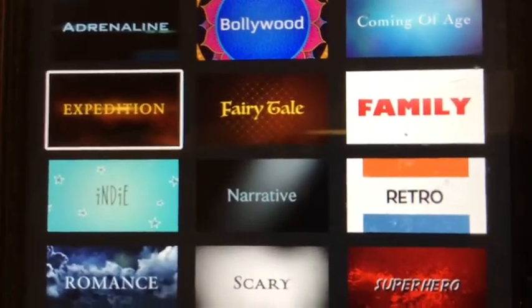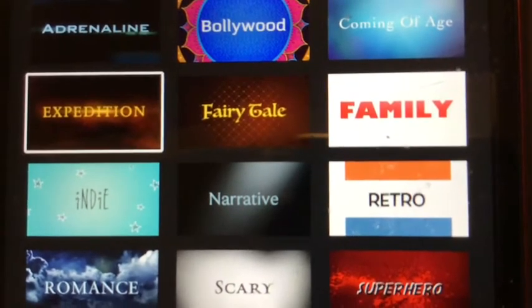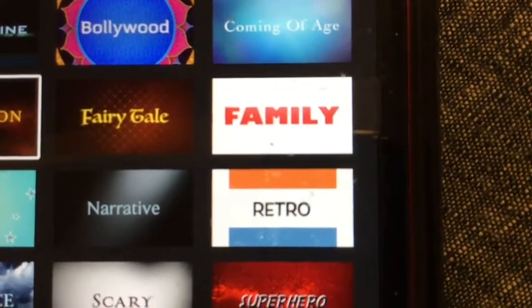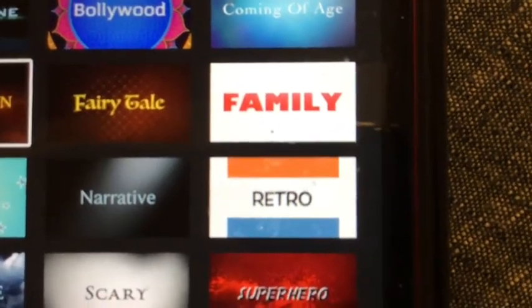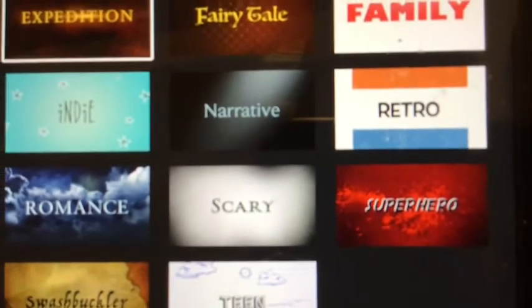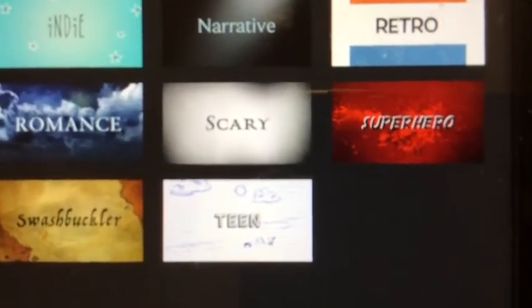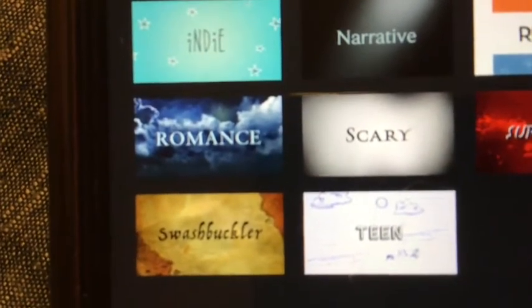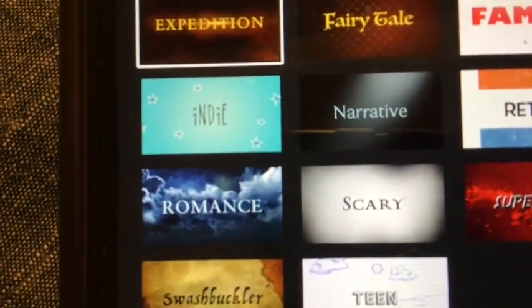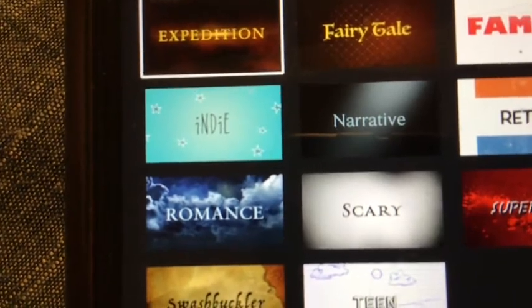Narrative is like really serious, really dramatic. Retro is like old school, like 1970s, 1950s, 1960s. But this one is like a retro, funny spy one. Superheroes like Avengers, scary. A lot of people like scary. This is very scary style movie making. Teen is like fun. We're all hanging out at school. Swashbuckler is like a Pirates of the Caribbean movie. And romance, it's just some soap opera type dramatic stuff. We don't even mess with that one.